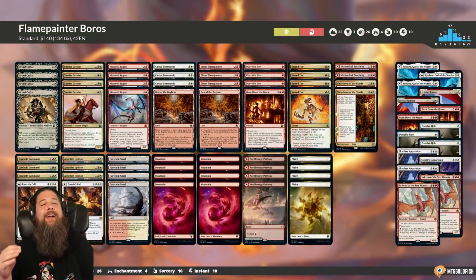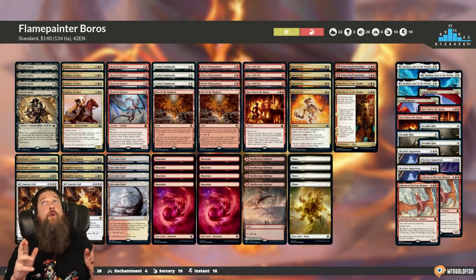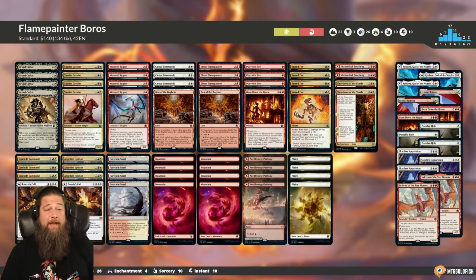All right, so here is our Flamepainter Boros deck, and I gotta say, I really love this deck. Normally when I think Boros aggro, I think spew my hand of creatures as quickly as possible, attack, hope for no removal, hope for no Ras, see what happens. This deck is not like this. This is Boros aggro that's also a combo deck sometimes, that's also kind of a burn deck sometimes. So there's a lot going on.